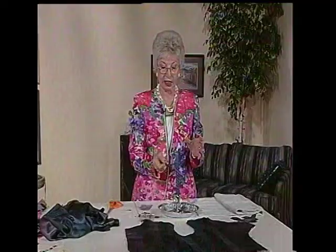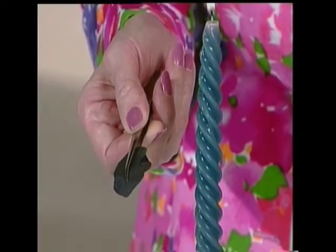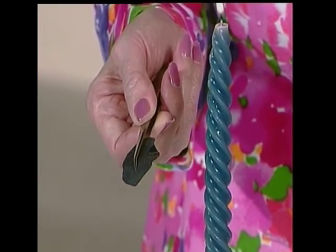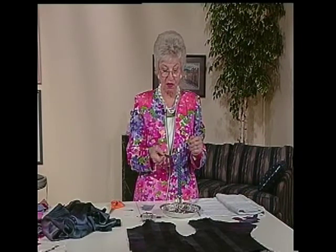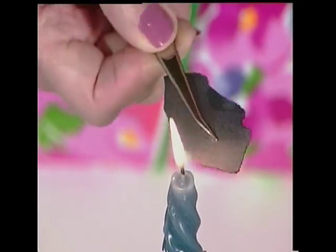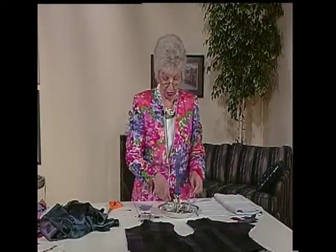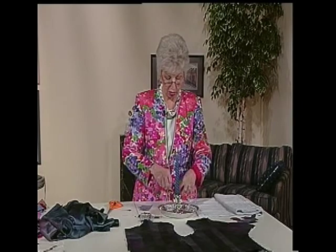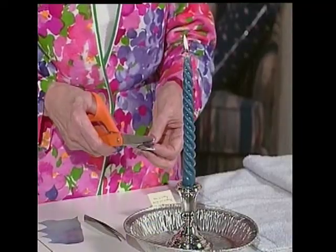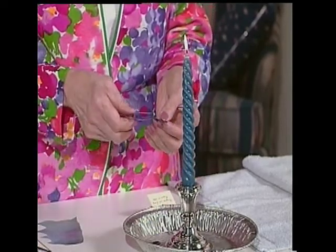And what it also does, besides scorching the edge, and that time I got some wax on it, so I wouldn't really use that, or else I'd trim it off, because it isn't going to be pretty with that wax on. I actually touched the candle, so you have to be careful about that. I would instead just want to stay away. I only want it scorched. And after you have this all scorched, I'll just get another petal. I'll tell you what I'll do, I'll cut that one off. I'll get the wax off, because we don't want to waste any of this gorgeous silk. Okay, so I'll just cut that much of it off and go ahead and do a little bit more scorching.